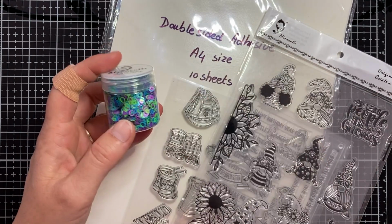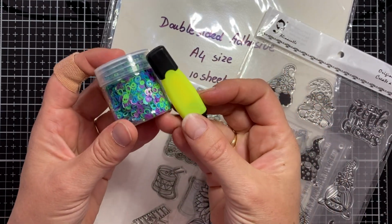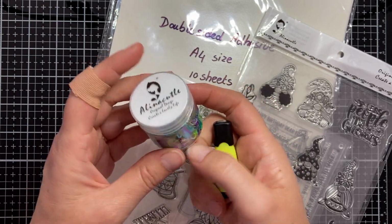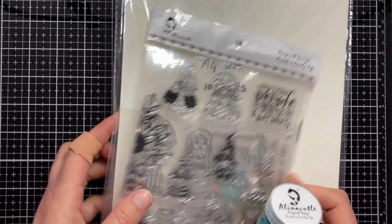There are a lot of them in a jar. They also have a kind of luminous effect. Alina has many different kinds of sequins for sale that you could use.